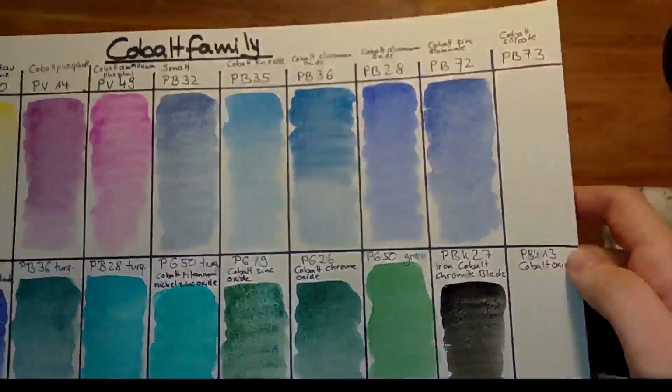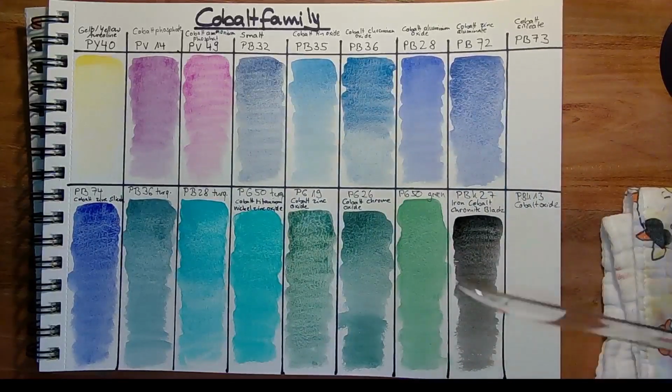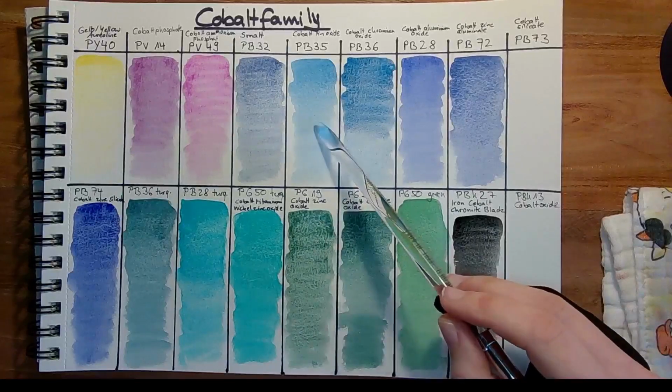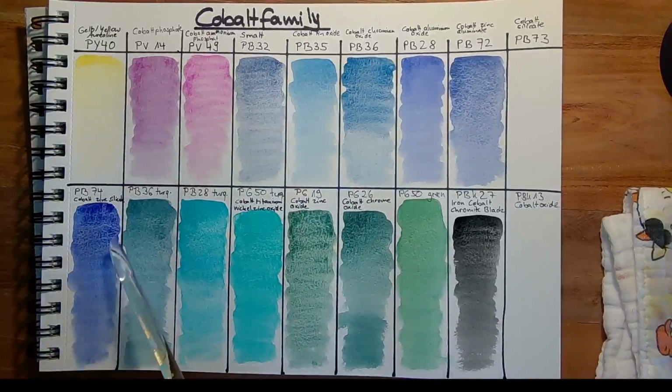And we will do, like I said, a video for each color group as well. I will do one video about yellow and black. I put them in one video because there aren't a lot of companies offering those, so it is only a small part. We have one video about cobalt violet and cobalt violet hues, one video about the cobalt ceruleans, one video coming up for the cobalt blues, and one video for the cobalt turquoises, also one for the greens as well. I will upload those when they are completely ready.